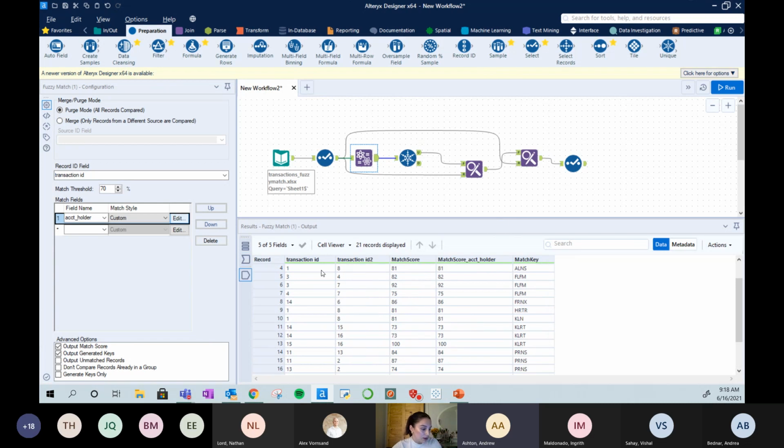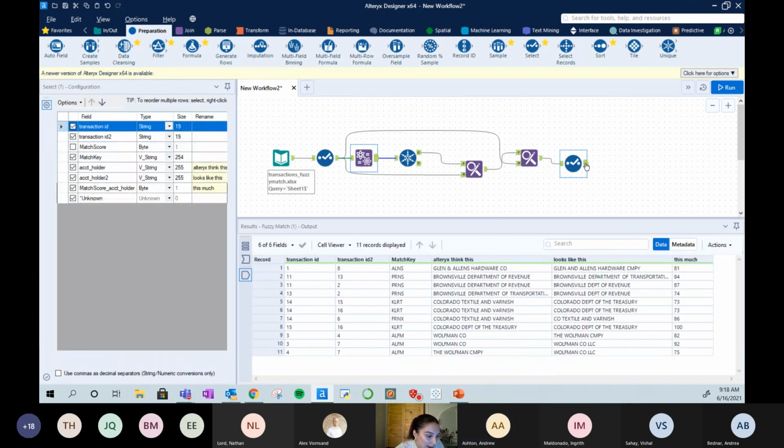If you look here, actually I'm going to go to the output so we can see this a little bit better. ALFM is a key that was generated for the Wolfman category. I'm not sure what the specific letters stand for. I think it's with some phonetics.